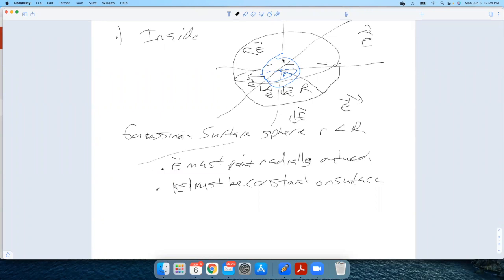I could flip my z-axis over. The universe wouldn't know that. So what would be special about the z-axis? There's nothing special about it. The electric field has to be the same strength everywhere here because the universe treats all those points the same. This point way out here toward the edge of the charge is different than this point down toward the center. Those would be different. The universe can tell the difference, but it can't tell the difference of points here on that surface.